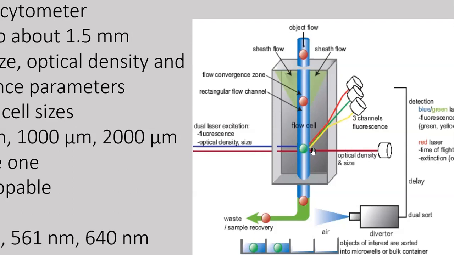Orthogonally, we collect fluorescence data to multiple fluorescence detectors. And in this case, they're photomultiplier tubes. And in the standard configuration, it's something in the green part of the spectrum, the yellow part of the spectrum, and the red part of the spectrum. But this is all controlled with dichroic mirrors and bandpass filters, so you can focus on whatever part of the spectrum is most interesting to the sample type that you're analyzing.